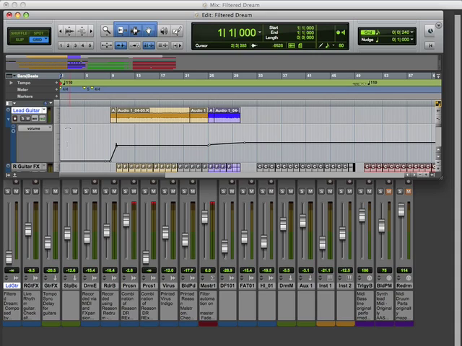So what happens is this automation comes in. As it gets to a certain section, I move the cursor there. You'll see that the fader's up there. I move it here. The fader's there. I move it here. It moves up a little bit more. I go to here. It's a little bit higher. So each section of this track, the automation for that fader has changed a little bit. And that's what we're going to do next. We're going to teach you how to use automation and the best way to use automation in your music.